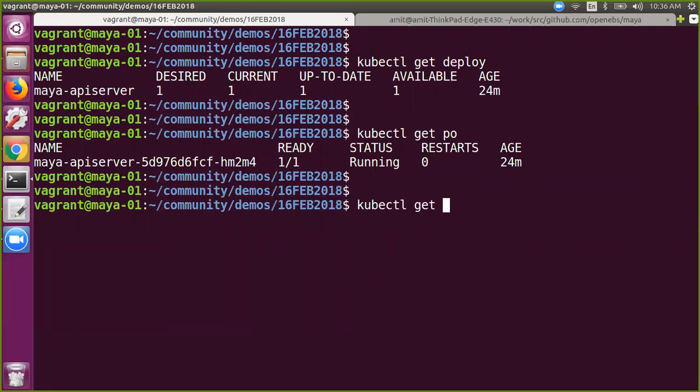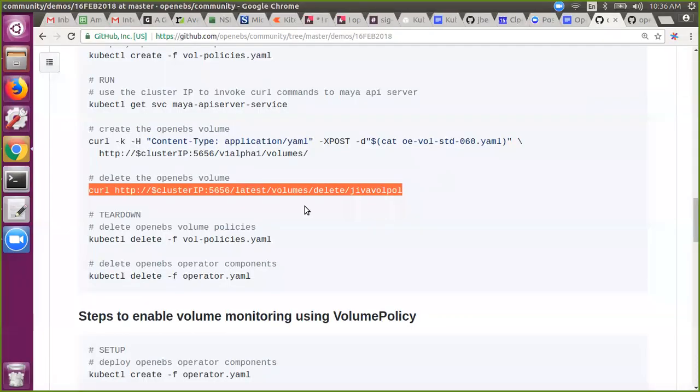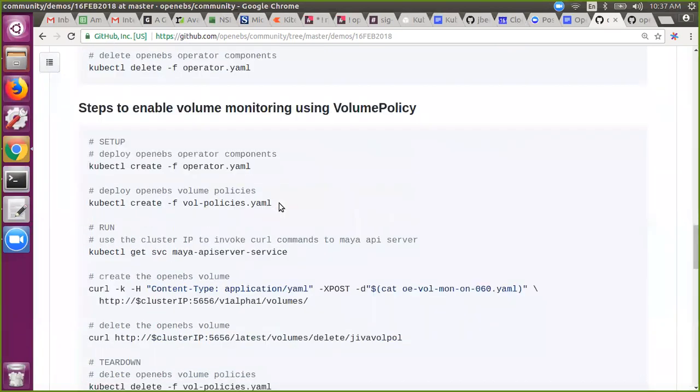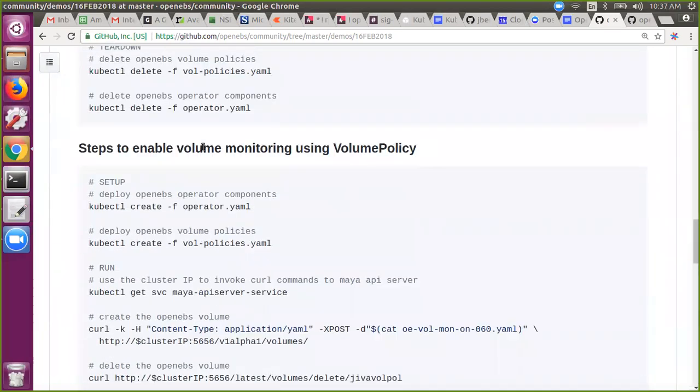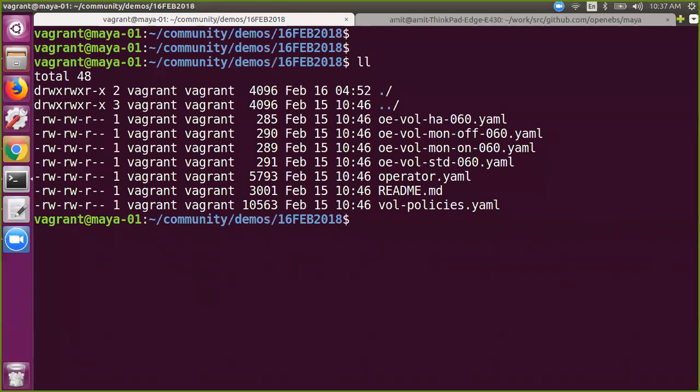If we check the service, the volume service is also gone. I will not tear down the entire setup because I would have to create that again. What we will do is run the second demo, which is to enable volume monitoring using volume policy. If you see the bunch of YAMLs present here, I've got a YAML with this particular name, mon on, that is monitoring on. Let's have a look at what it contains.